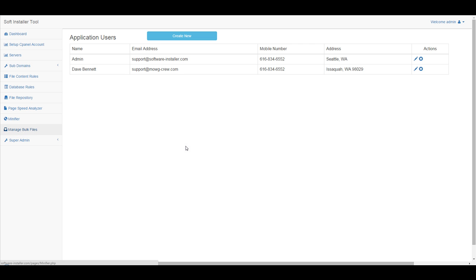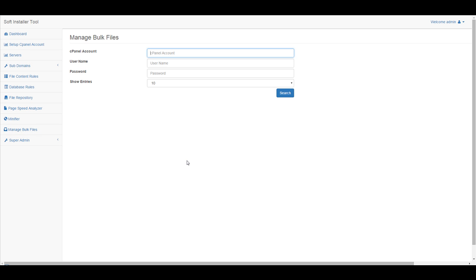Manage bulk files. Let's take a look at that. If you are like us, you upload a lot of zip files you extracted, but you like to keep the zip files for a little while in case you need to get back to them and extract them again. They act like backups, right? That's great. But say time has passed and you just wind up with a ton of zip files.